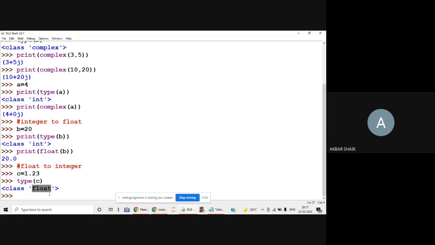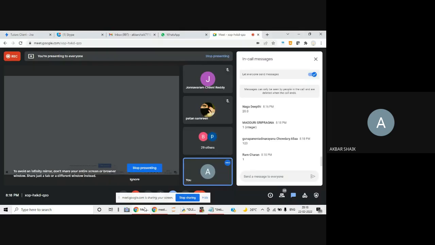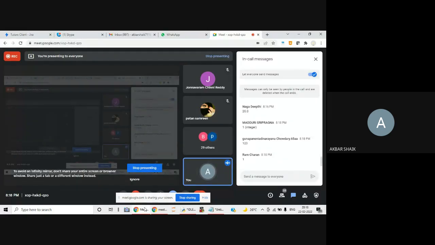So simply I can write print of int of c. Now can you guess what is the output of this int of c? C is 1.23. What is int of c? Yes, one response I got.